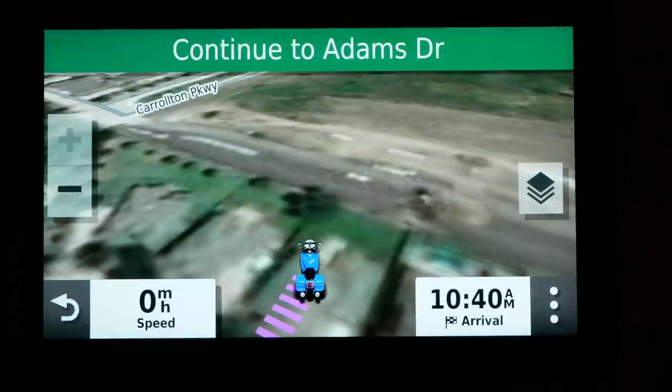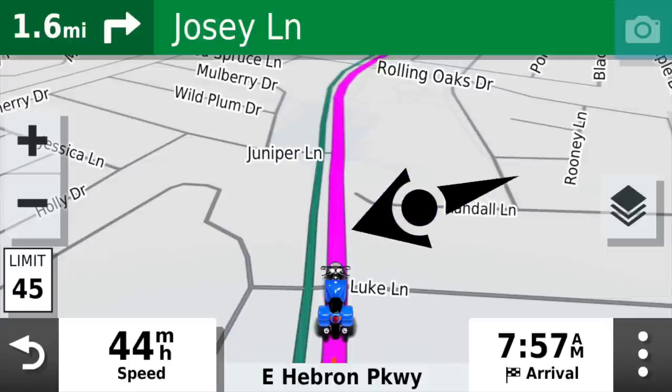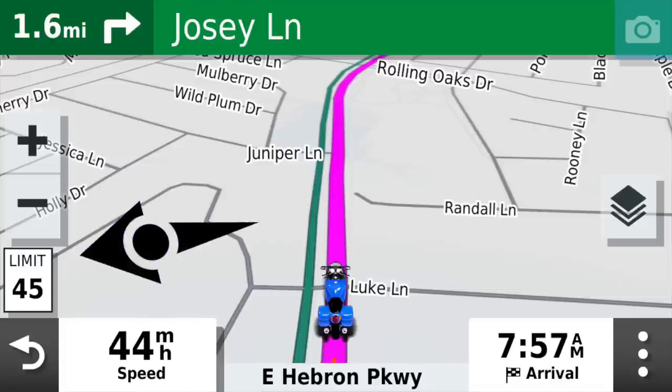Here you can see what the Garmin XT map looks like when you're riding on a route. Your route will show up in a very bright magenta color shown here. Not only do you see your current speed that you're traveling at, but you can also see the speed limit. Now, this works on some of your larger boulevards, not so much on small residential streets, but it's still a very nice feature to know the speed limit.